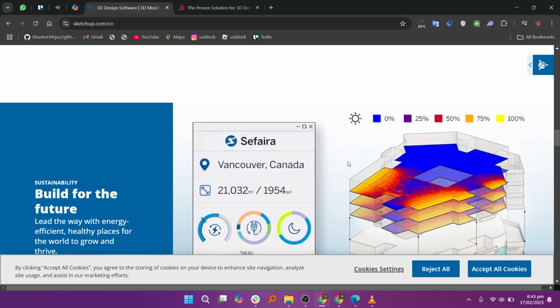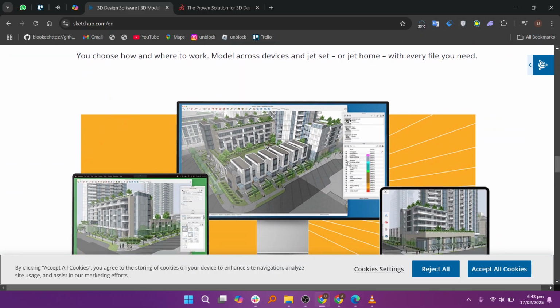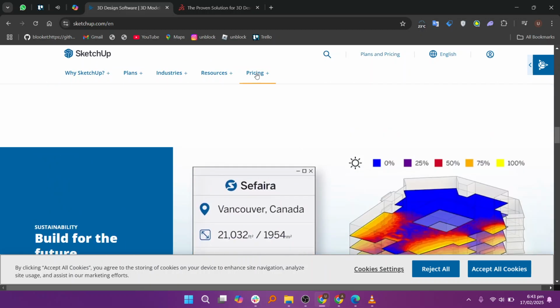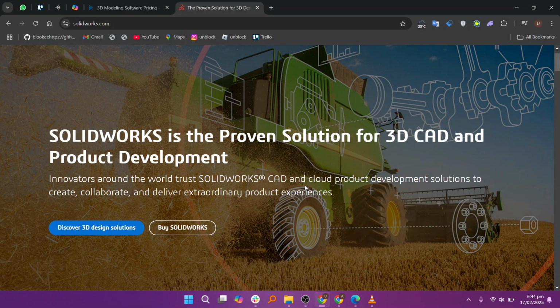SketchUp is an excellent choice, especially for those new to 3D modeling or who need a fast and intuitive tool for architectural or simple design projects. It also supports powerful precision tools, which enable accurate measurements and scaling. However, one downside is that it can struggle with highly complex or organic shapes.